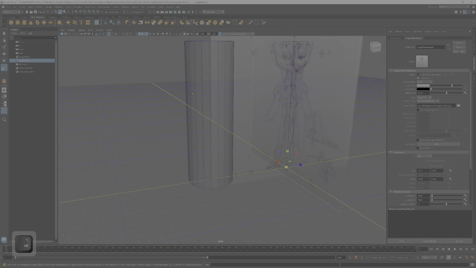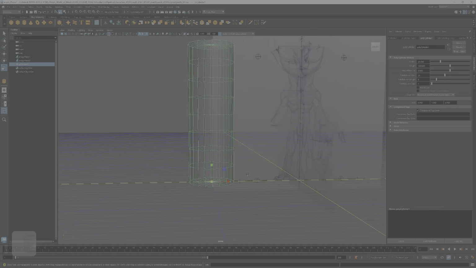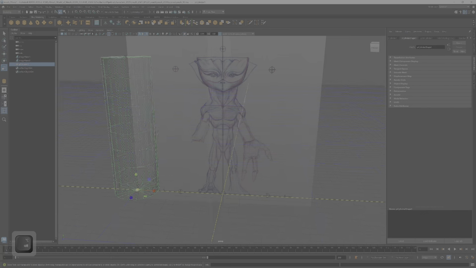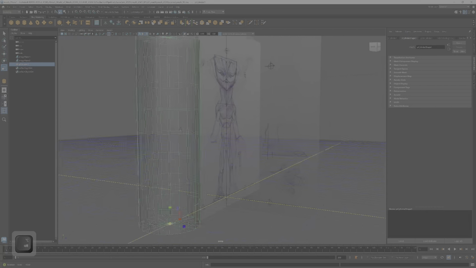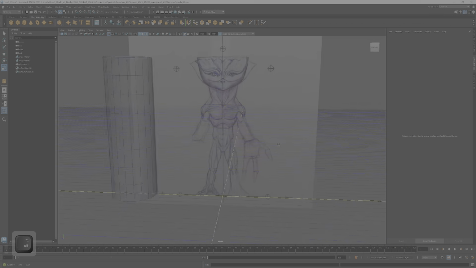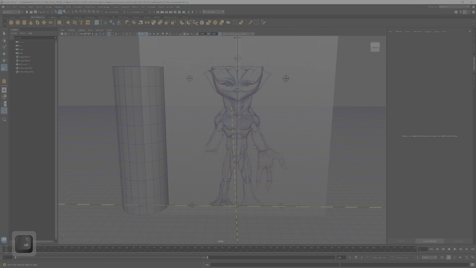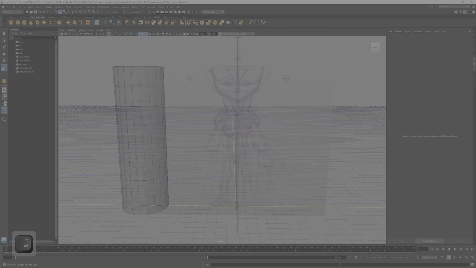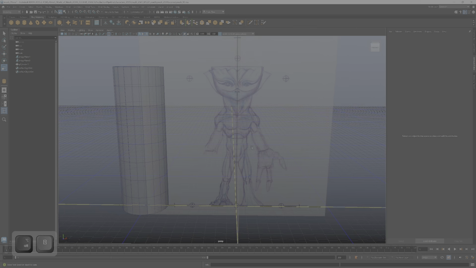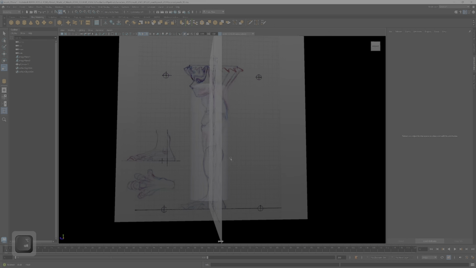There we go. Now, if I have this cylinder, this is my poly cylinder, let's give it some more height subdivisions. You see the wires. If I am shaping this to my image planes, I can see pretty well where my model is and where my image planes are. Also, Alt B on the keyboard is going to change your background. So there's the blue, there's black, right? And you can also turn your grid on and off. So get into a view that works for you.